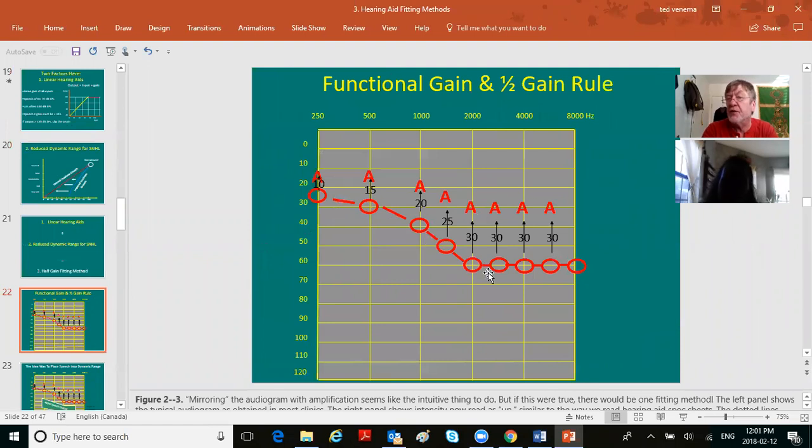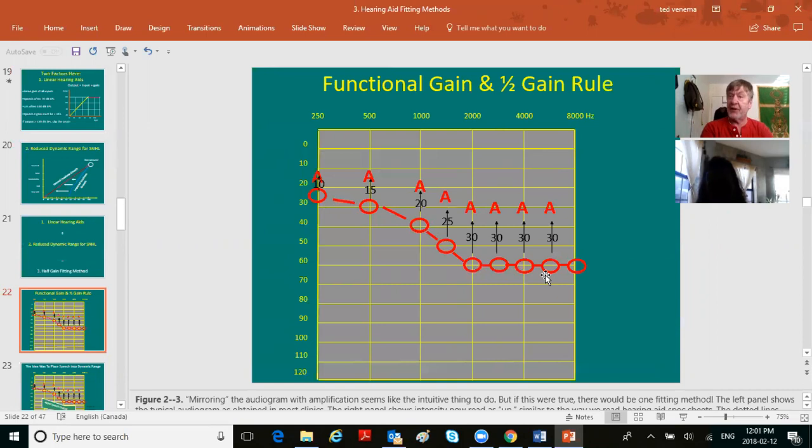Here's a guy's hearing loss under headphones. Then I take the headphones off, and now I put hearing aids on the guy, and I crank up the hearing aids, and if I improved the guy's thresholds so that they were 0, so pretend I'm doing that. I've tested the guy under headphones, and his thresholds are now 30 to 40 to 50 to 60. Then I take the headphones off, lay them on a table, put hearing aids on the guy's ears, and set them in front of a speaker, and let warble tones come out of the speakers, because you can't put headphones on top of hearing aids. It's not going to work.